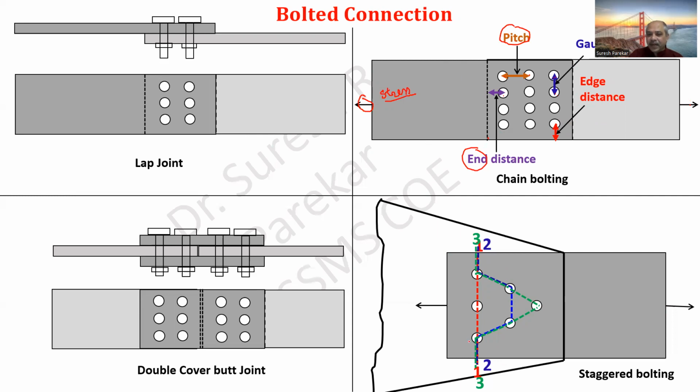Now in staggered we can see this, your cross-sectional area is going to change. You have to go with different sections and then you have to find the minimum. Whereas in this we are going to directly use (B minus n d_h) into T. But here we have (B minus n d_h plus summation S square upon 4G) into T, once check the formula. That is S, or you can say P, that is pitch, upon 4G. This is summation, and that is i to n, or you can say whatever you want.